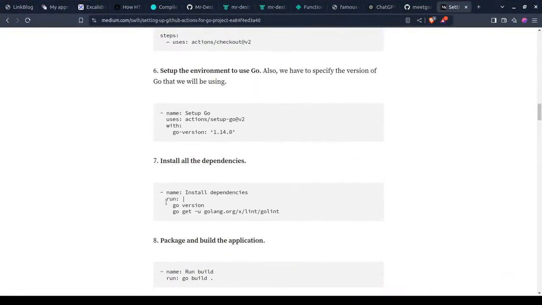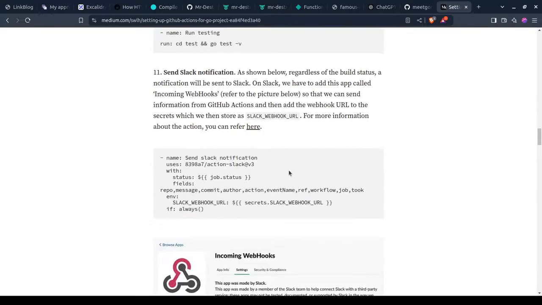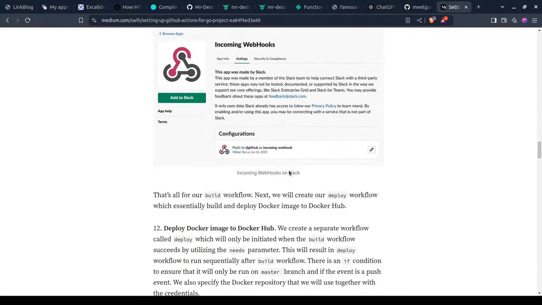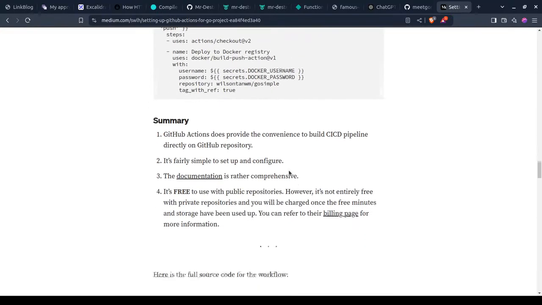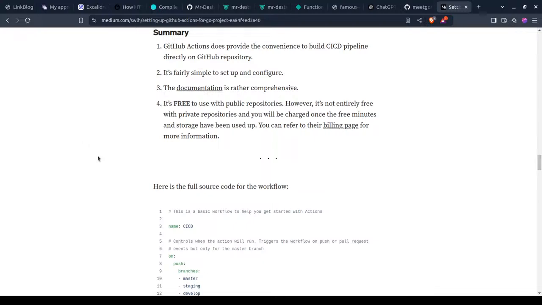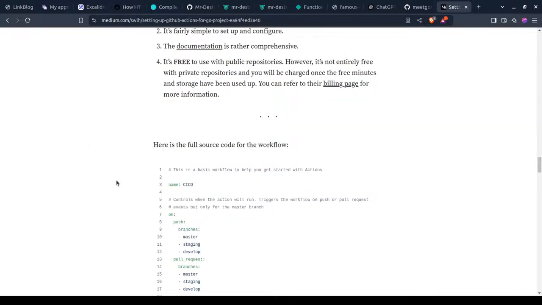I'm not sure if we need to do this thing or that. Because if that is the case, then what is the use of creating this workflow, right?